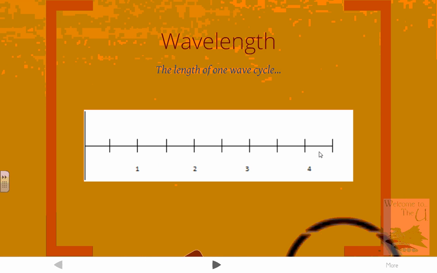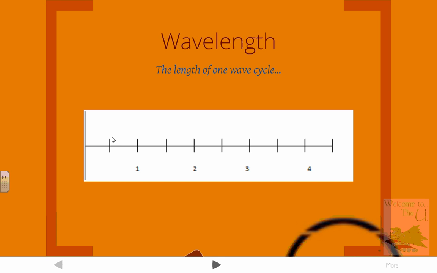Wavelength is going to be the next thing that we're going to talk about. And for wavelength, again, in class, I was able to draw on the board for this. Here I'm having some issues with that. But the wavelength is just going to be the time it takes for one complete cycle of the wave. So one complete cycle would be like if the wave started here and you were to start drawing the wave going up and down. Once the wave started repeating itself, that would be a new wave cycle that you'd be measuring.